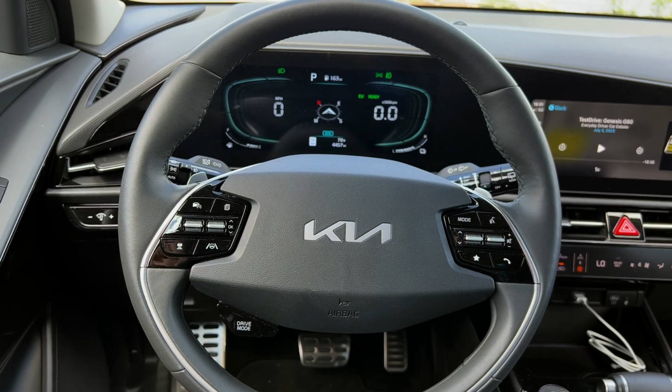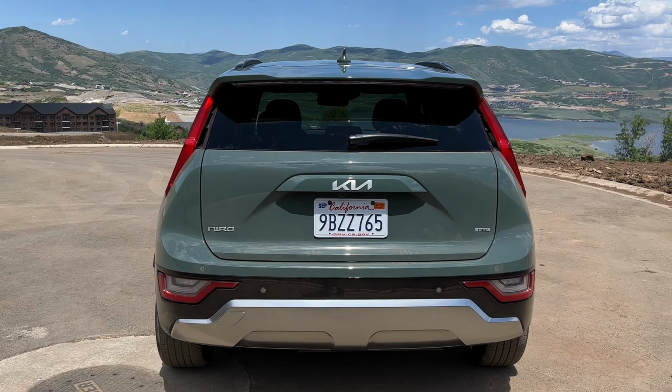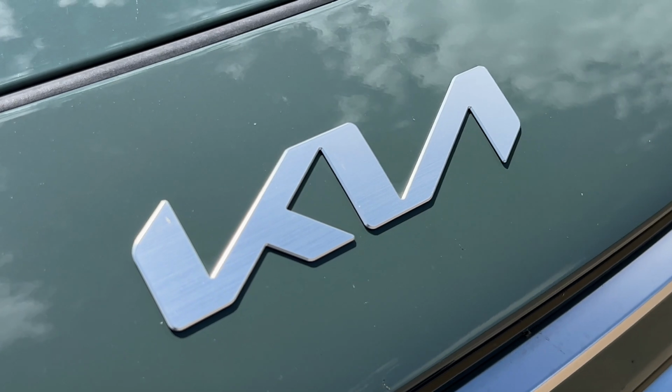New from the KN Motor Company is the Niro. This is the SX. The KN Motor Company. Sorry. Is it KN? It's not KN. If only they put the little thing on the end of their new Kia logo. It's a little tiny blade on the end of the A. It's a great logo. We actually really like it as it is, but there has been a plague of people looking up KN Motor Company because they can't read Kia.